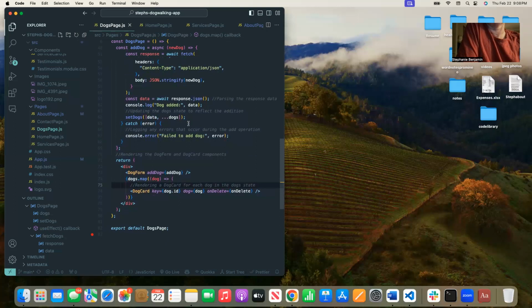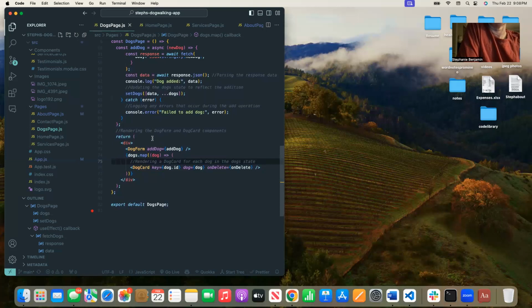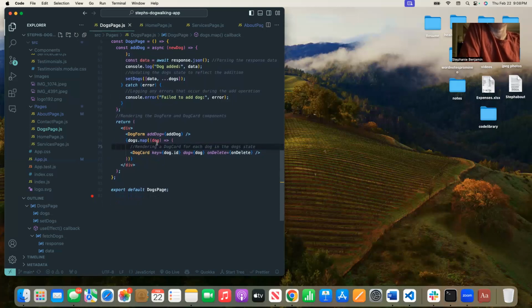And I'm logging any errors that occur during the add operation. Finally, here I'm rendering the dog form and dog card components. And I'm rendering a dog card for each dog in the dog state.